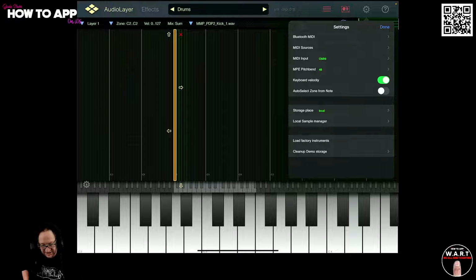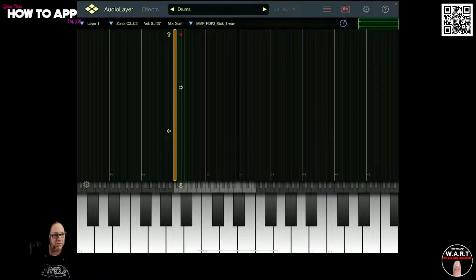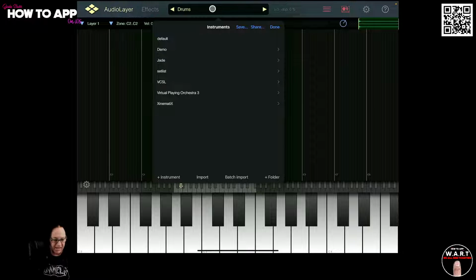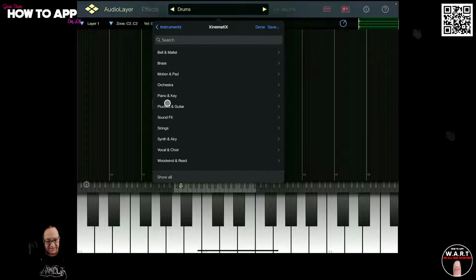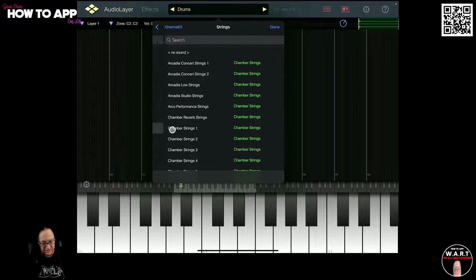You can clean up demo storage. You can load factory instruments. There's a rough idea of where everything is. But first, let's head over here up the top, and I want to show you the integration with Zinematics. You'll see there's a folder here, Zinematics. Now I can choose any sound that is in Zinematics. Let's go strings.